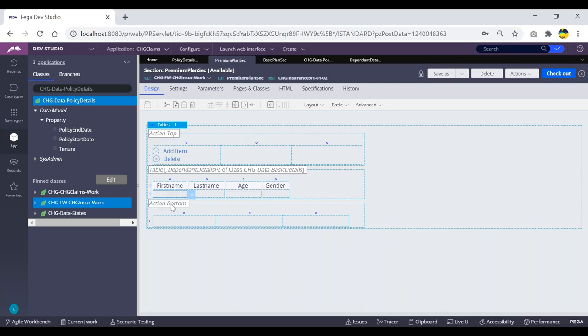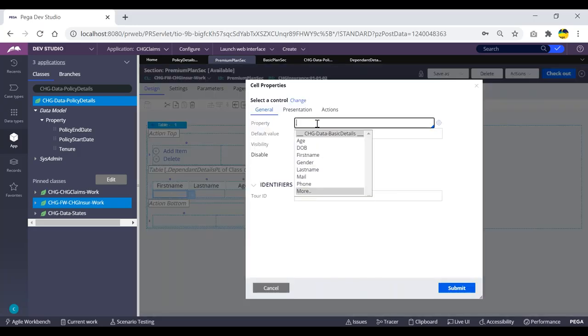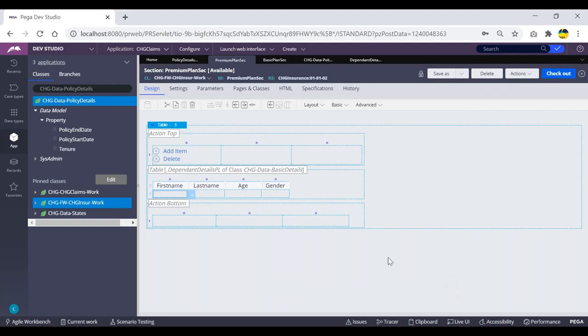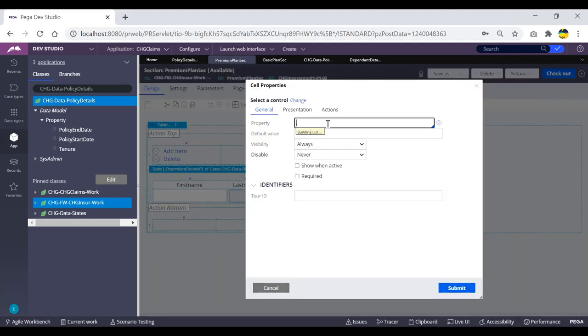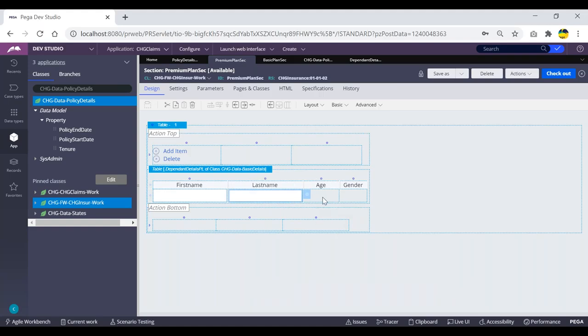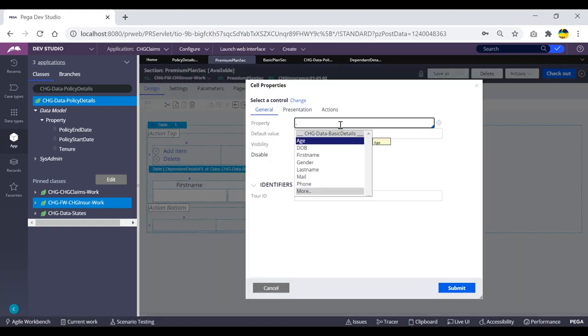The control might be a text box, radio button, or anything, right? So let me put the control. Double click here. Automatically we should be getting the properties from that particular data class. Okay. So I want to give the first name as the text input here. And for this, we can go for last name. And go for age.